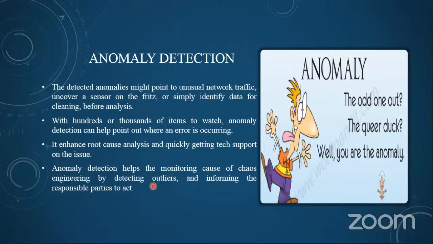So why do we need to use anomaly detection in our day-to-day applications? The first thing is that we can find out if there is some unusual network traffic from a particular device. Like if your system is affected by some virus, or if you are Googling something, then Google will say that there is heavy traffic from your system to the Google server.